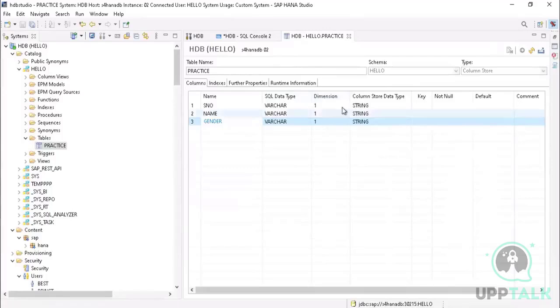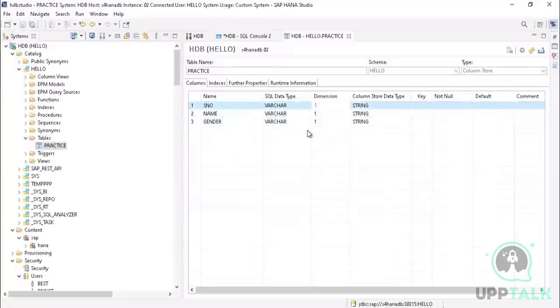Okay, the data type is taken as a string, but the dimension is given as one.